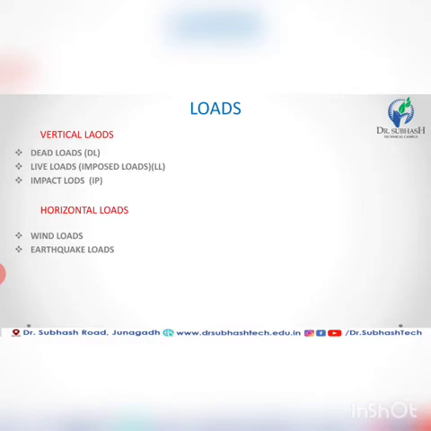First, dead load, denoted by DL, capital D, capital L. IS 875 Part 1 1987 is the code for dead load. What is dead load? Definition: dead load in a building includes the weight of all permanent construction like floor, partition wall, balcony, roof, beam, lintel, wall, column, footing.